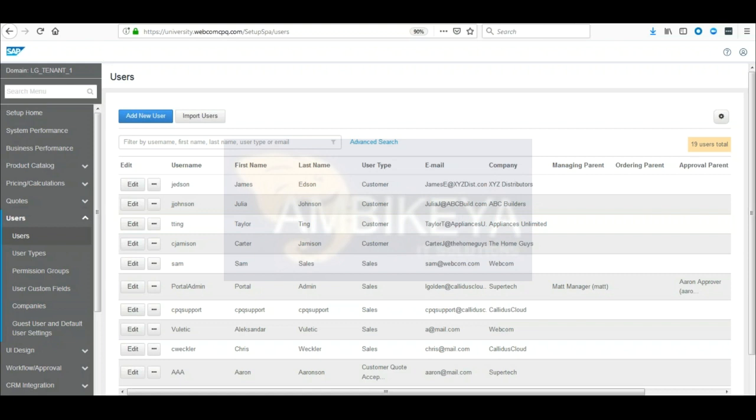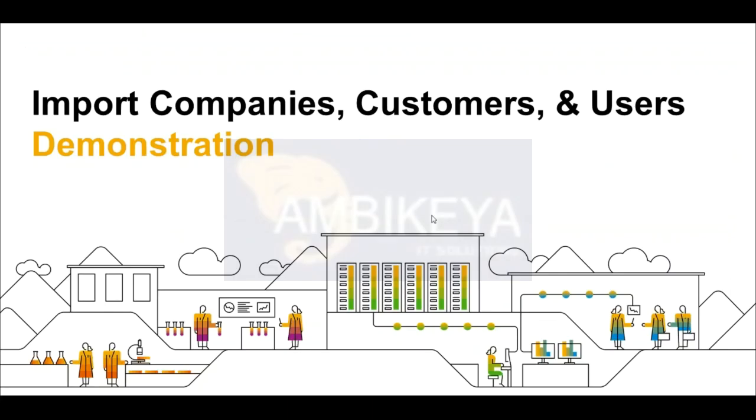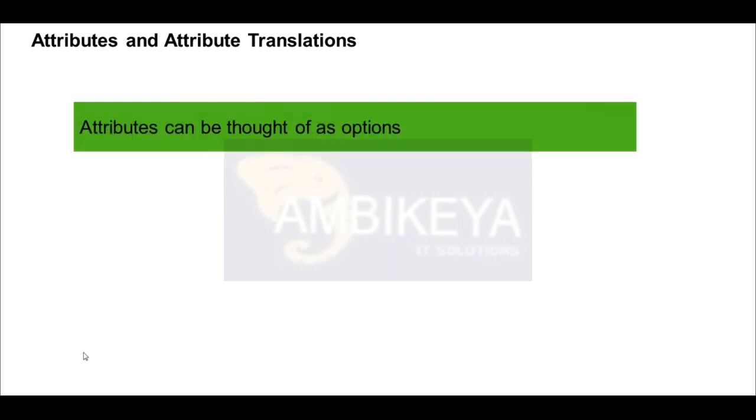That said, let's go ahead and jump into the next topic, which is importing attribute data and product data. We're going to start with attributes and attribute translations. So if you've been through at least part of the e-learning, you know that an attribute is any type of an option for a product. Usually they're used in configurable products, but the idea is that when you want to have information about a product in a catalog, whether it can be selected by the user or not, that would be considered an attribute. So sometimes we call them building blocks.